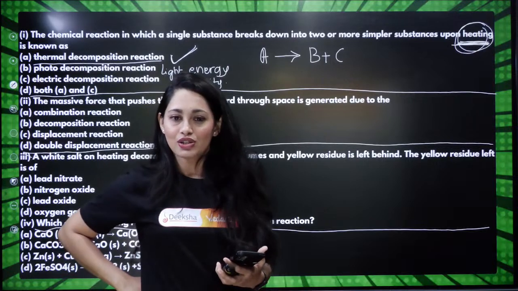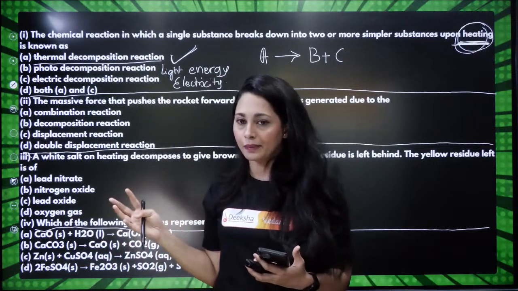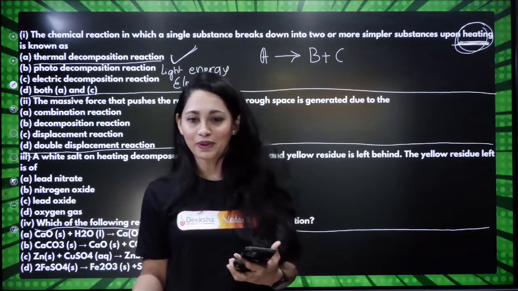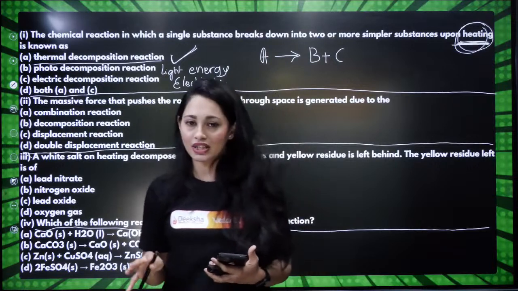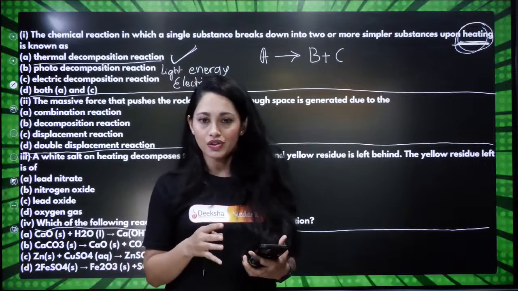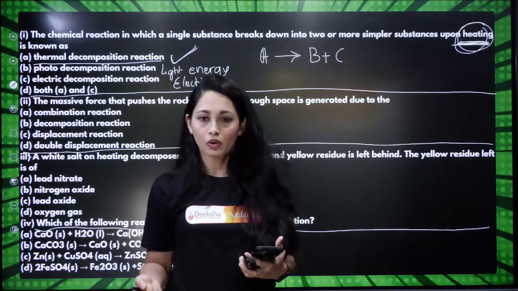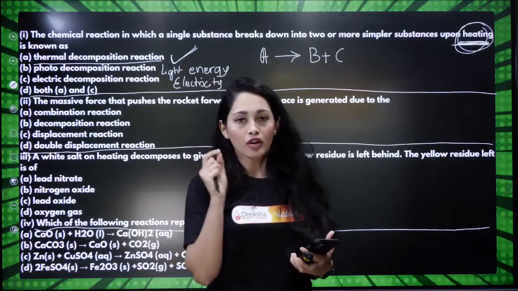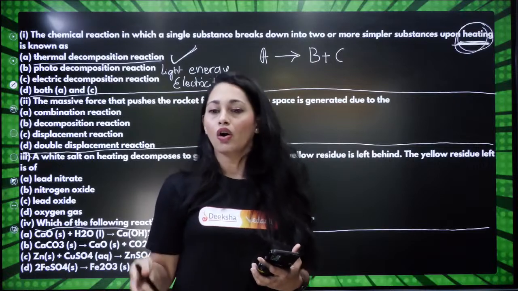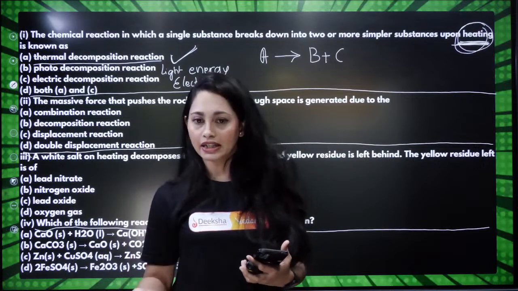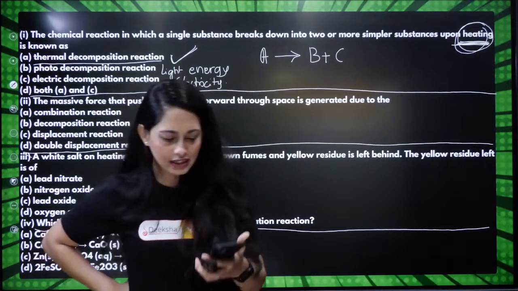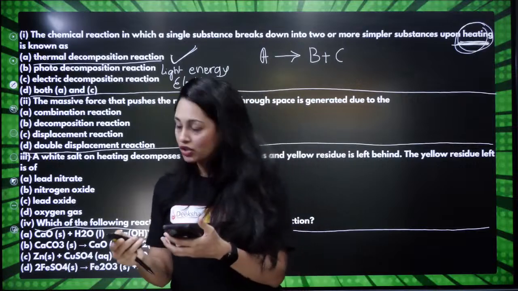Yeah, I told you, right? So this is how we commonly make mistakes. This is very silly, but we would only know after we give back the paper to the invigilator. Don't make this kind of mistakes. That's why you always have to review your paper. In the last 10 to 15 minutes, you have to review your paper. You have to read the answers that you have written. If you have made a mistake, you have to correct it. Or if there is a grammar mistake or spelling mistake, you need to correct it in the last 10 minutes. Thermal decomposition. Yes. Cool.